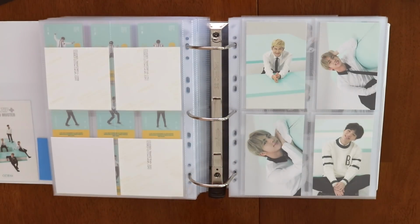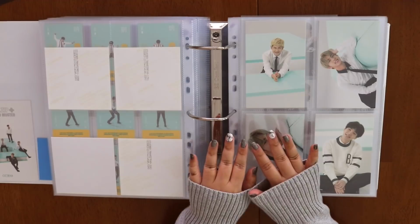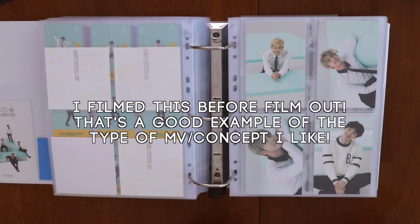So I would like to see them do something like that. I know Black Swan was kind of, you know, but I would like to see something that's clearly part of the Bangtan universe.